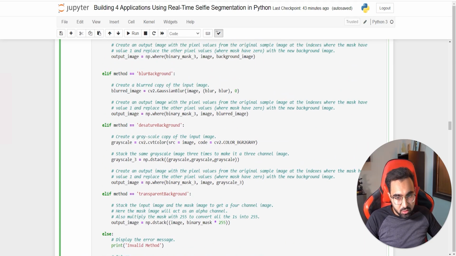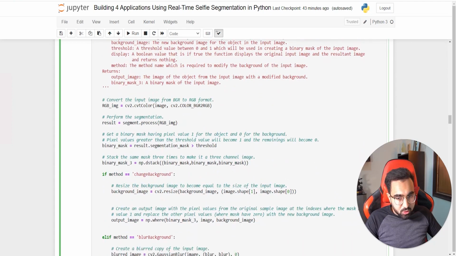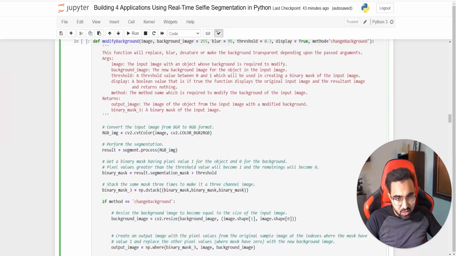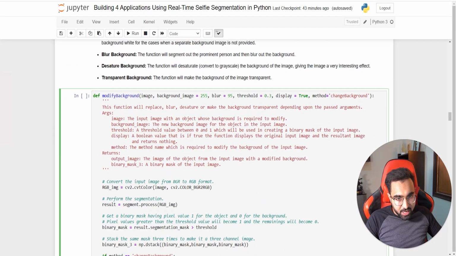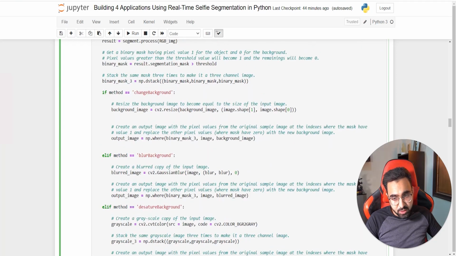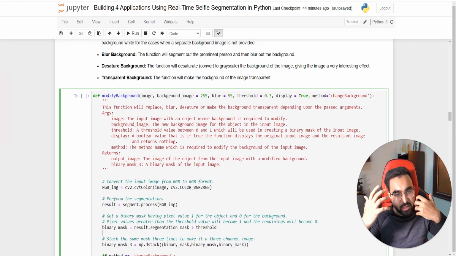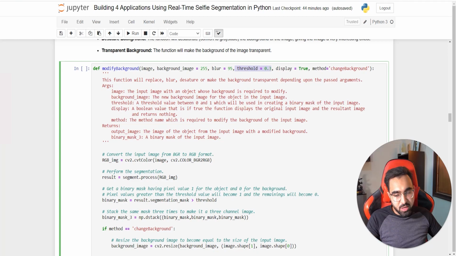So this single function will work on images and videos, and will also control the type of application I want to work with, controlled by these if conditions. And so this is the main variable which you should be concerned about. This is the threshold which will control how confident you want the final segmentation mask to be. If you're seeing a lot of background, then you can increase this threshold, and if you're seeing part of your face being replaced by the background, then you can decrease the threshold. So this threshold will control the segmentation output mask.